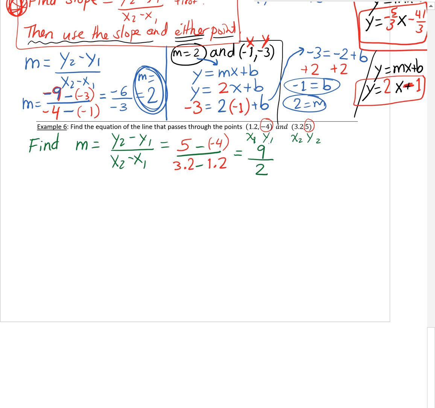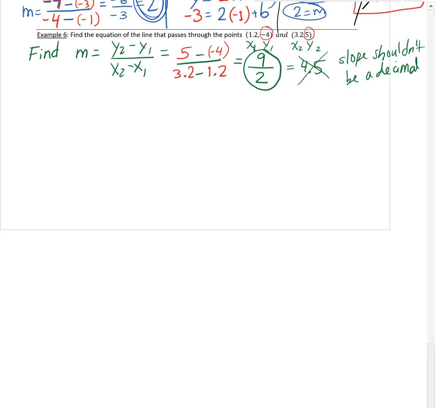And then since it's not a whole number, I'm just going to leave it that way. I mean, some people might say, oh, can you make that a decimal, 4.5? Because 2 goes into 9, 4.5 times. But when we're talking about equations of lines and slopes and things like that, we always want the slope to be a fraction. So keep in mind, you wouldn't want it to be a decimal. I think in real life, if you had a line that represented something in real life, you might want it to be a decimal. But in the math world, where if you have no context, then it's preferred to have fractions instead of decimals.